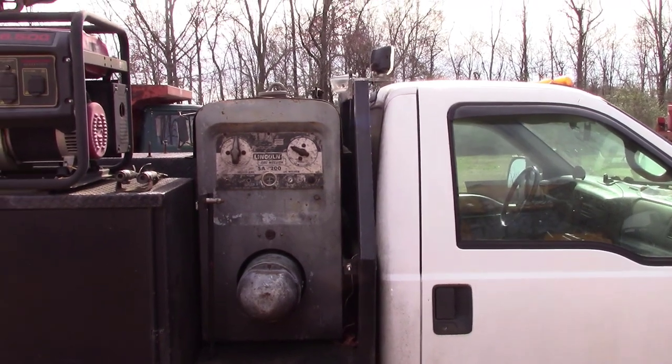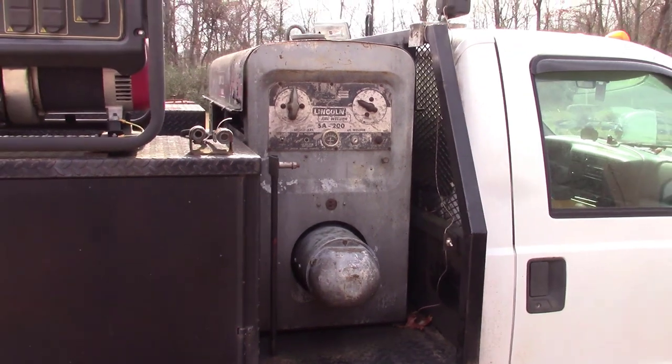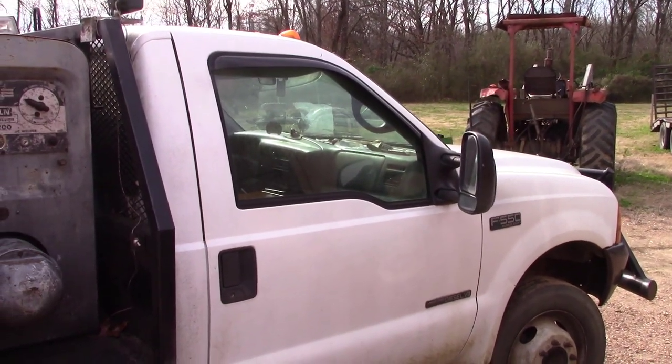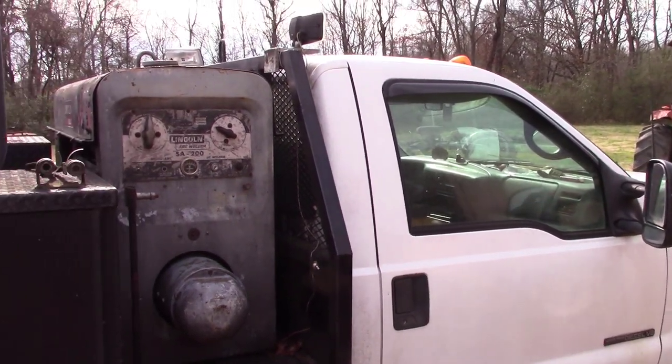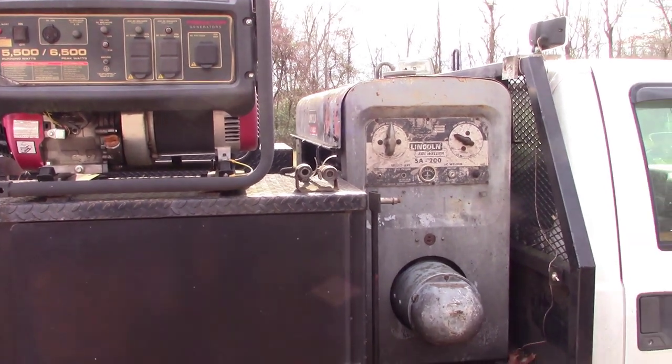It's a sad, sad day. I never would have thought I'd be pulling hers off of the old 550. Dad's been telling me we need to do something with the truck, so we're going to try to clean it up and actually sell the old 550 here. And so I got to get the rest of my junk off of here.